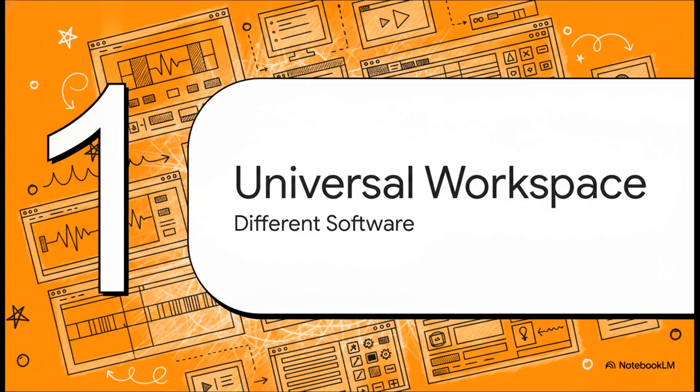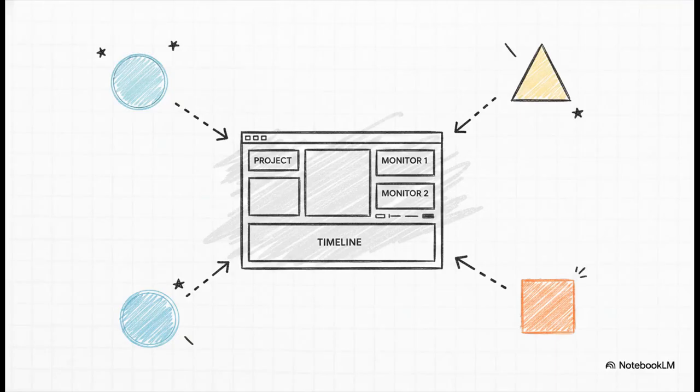All right, Section 1, Universal Workspace, Different Software. Let's look at the overarching concept that unites all these editing programs. Okay, here is the big secret I promised you. Almost every professional editing program out there is organized in the exact same basic way. Seriously, yes, the colors might be a bit different and the buttons might have slightly different little icons, but the core layout remains totally identical.